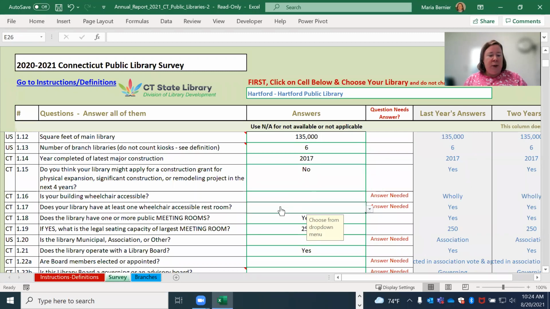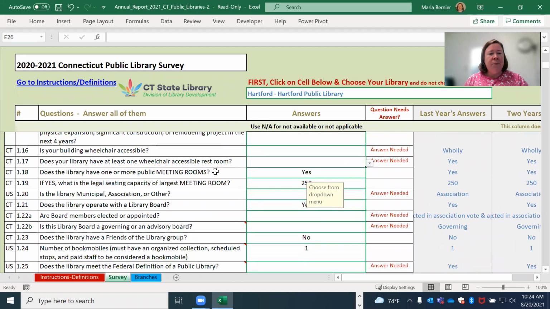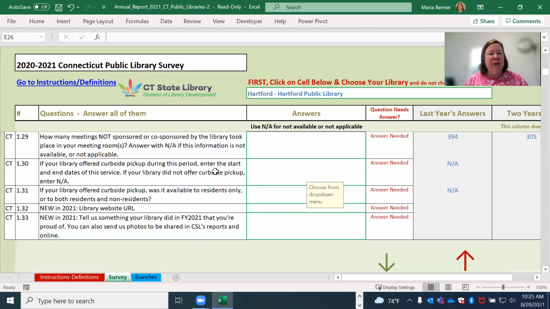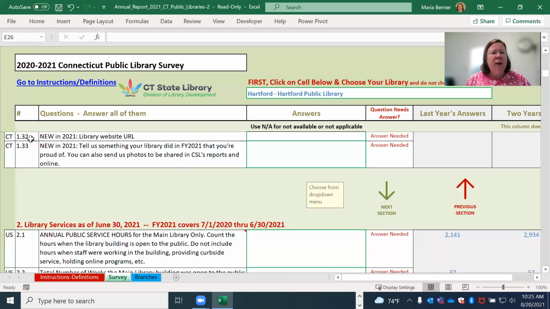What else do I want to tell you? Oh, as we scroll down, I'm going to find an example of this. These two questions, 1.32 and 1.33, you'll see right here this notation right at the beginning of the question that says it's new this year. And you may also see questions that have been clarified this year or edited this year or previous year.